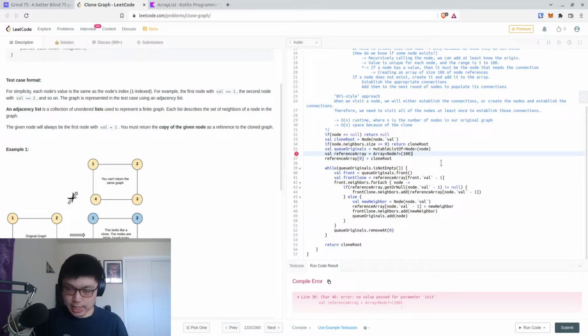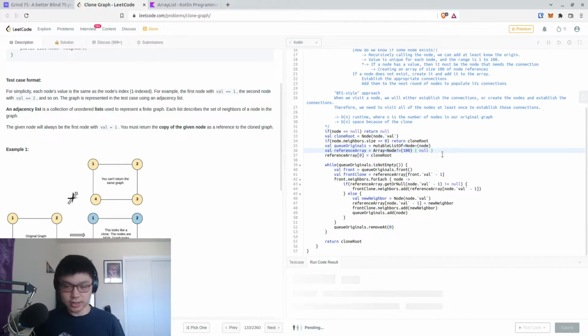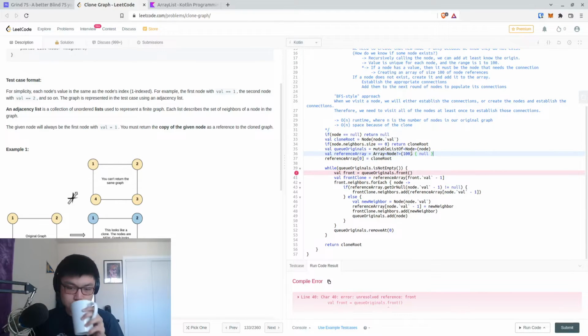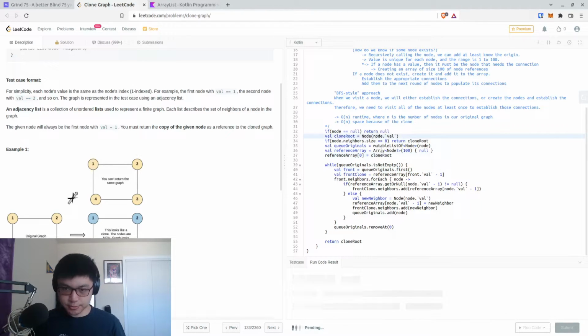Let's just toss in a lambda that just passes in null. And I forget that in Kotlin, the list has a first, not a front. A front is exclusively for the queue, or I guess the deque.